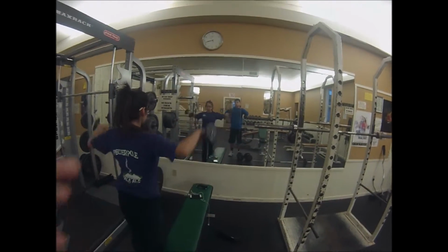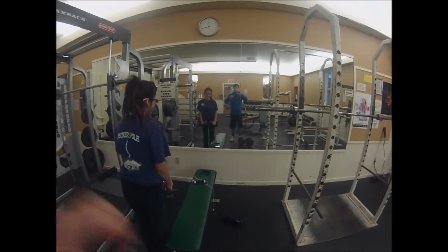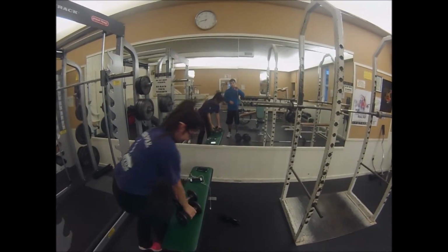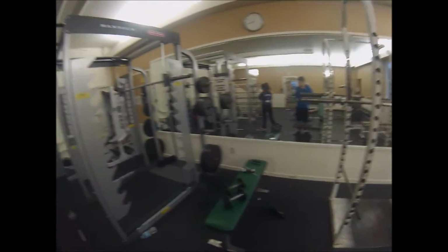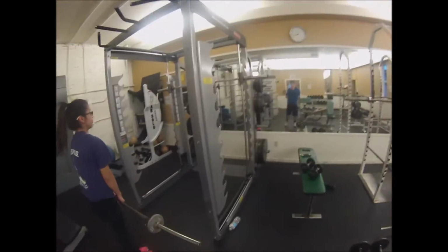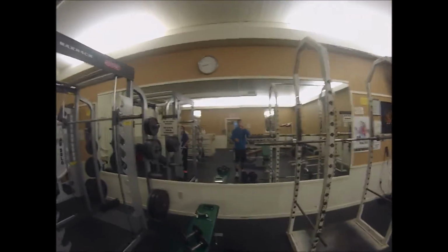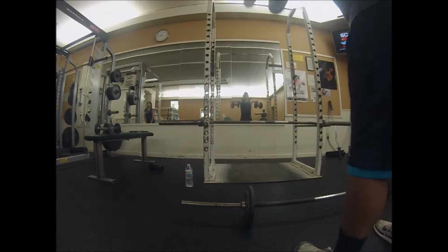First thing we're doing is a superset. We're gonna do 3 sets of 10 for the dumbbell shoulder raises, and then we're gonna immediately go to the bar shoulder raises and do 10 of those. So 10 back and forth superset, and we're gonna do that 3 times.